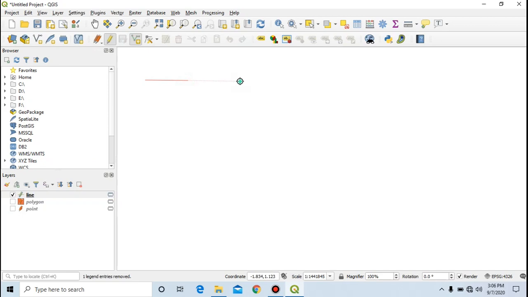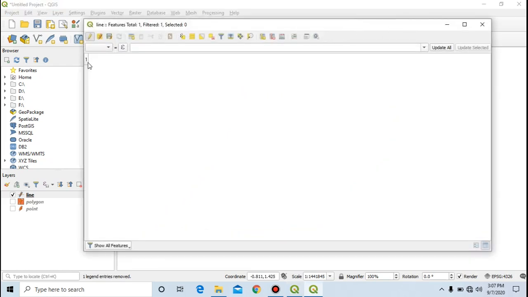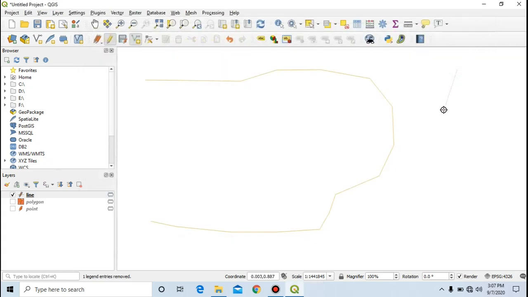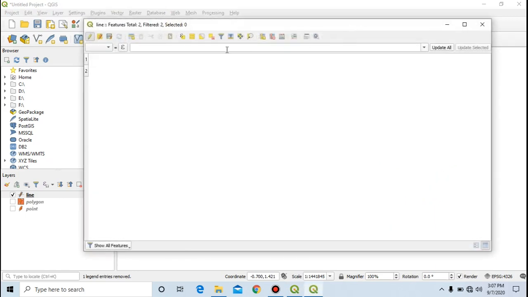I'm creating a line feature, probably a railway line or a road or whatever, as long as it is a line. You see, I do have a line feature. You can check with your attribute table. We do have only 1 line feature. You can add another line feature, and this will also appear in our attribute table. So now we do have 2 line features.